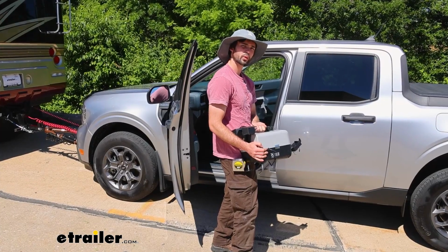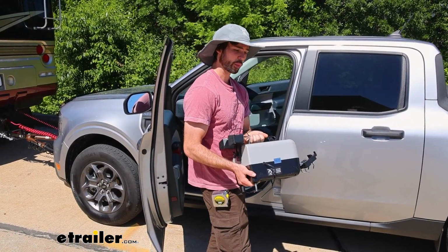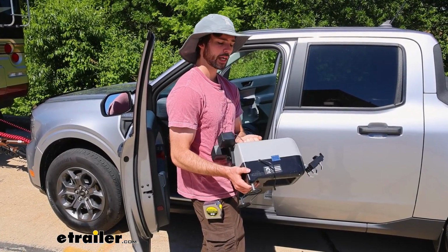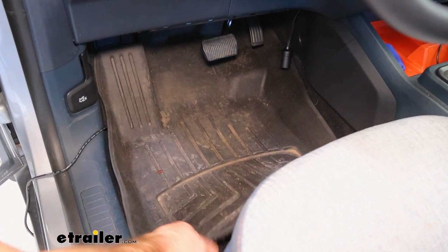Another cool thing about having a portable braking system is if you have multiple cars you're flat towing, you can take this in and out, and it's pretty easy. You just have the one unit. Or if you're planning on selling your vehicle and getting a new one to flat tow, then you can easily take this along.